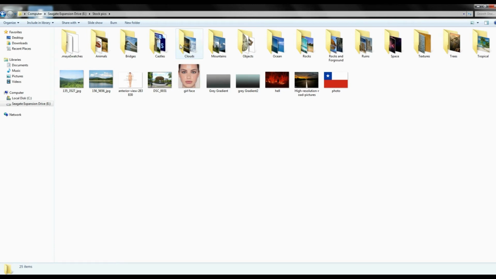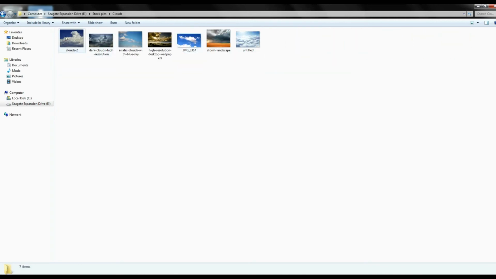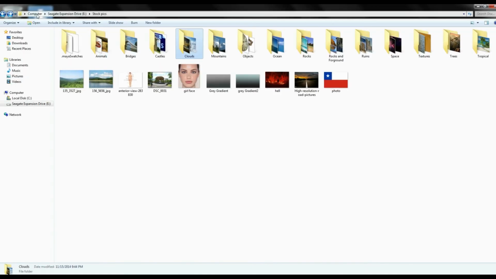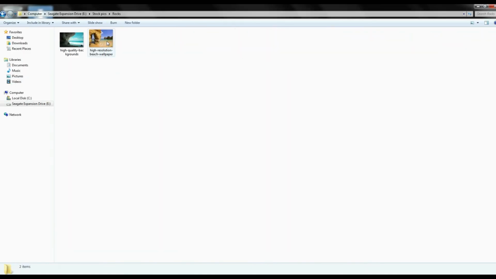If you're serious about digital artwork, you have a good stock from Google of high resolution images, say clouds. I might need a certain cloud, you know, here. I can cut this out, or maybe you need a certain rock here.